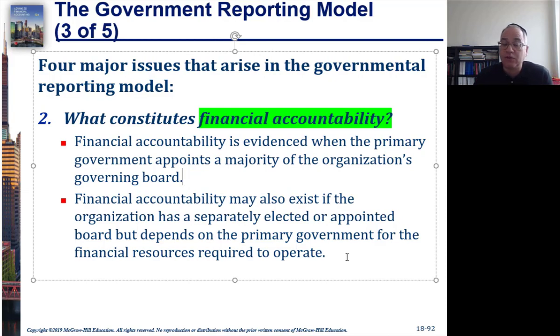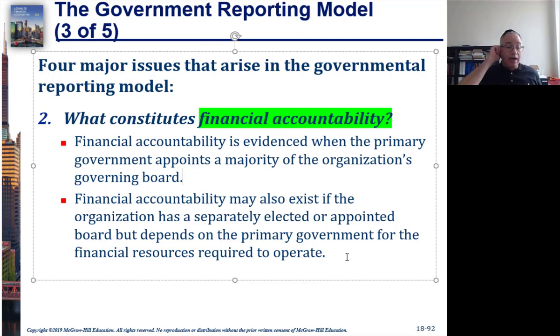So this could come from two places. It could either come from a governance perspective, where most of the board is appointed by the government, or it could also be a situation where the organization depends on money from the local government in order to do its job. So this would have to be a significant portion of their operations. If it was a relatively small portion, then it wouldn't be.